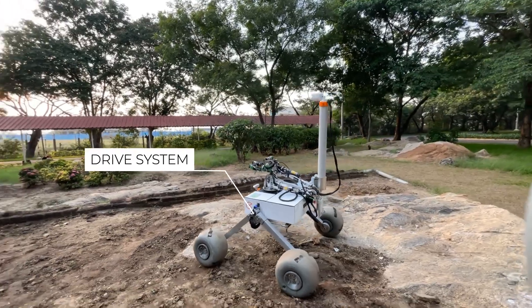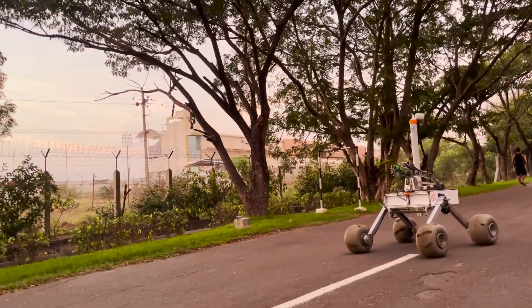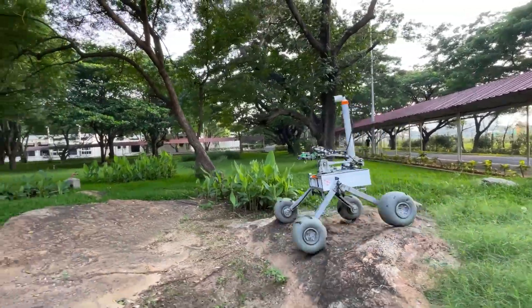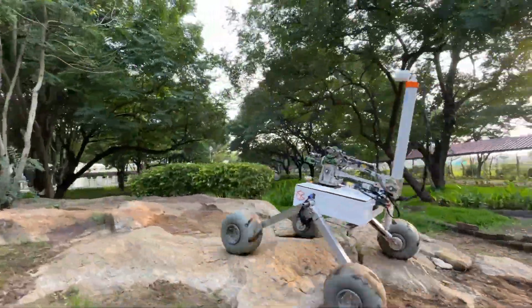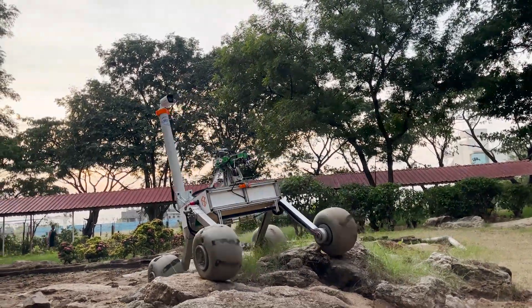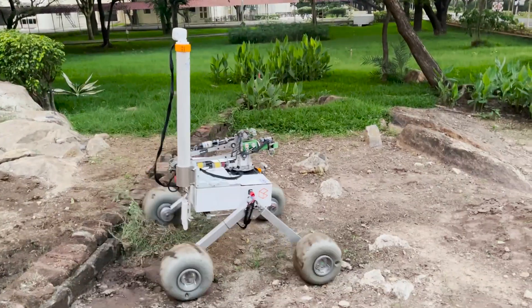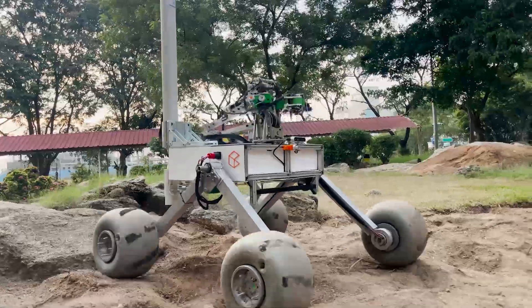The Mechanical department focuses on designing, manufacturing, and assembling core subsystems of the rover. The drive system is a double rocker suspension coupled to a modular spaceframe chassis consisting of V-slot links and aluminium tubes, aiming to improve accessibility and reduce weight. The rover is capable of traversing a wide range of terrain topographies such as rocky, sandy, and muddy terrain with steep drops and harsh climbs. The ground clearance has been increased to ensure the rover doesn't collide with obstacles during traversal. The double rocker system coupled with a bar differential helps maintain the center of gravity and achieve mobility, ensuring proper weight distribution and sufficient ground contact at all times.